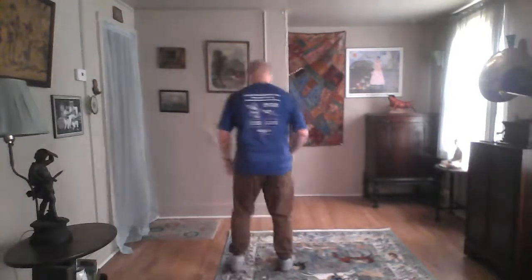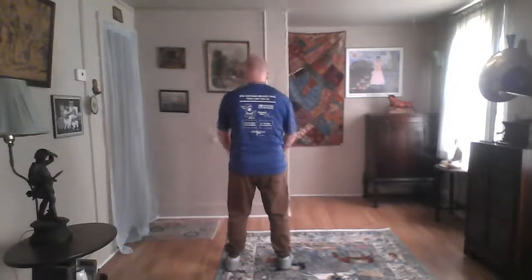So I'm not really dropping my weight into the floor, it's relaxing down and letting the arms make a flick. So coming up, around, hook, and then down. Inhale up, and down. I'm going to turn around, you can see from the back. So I'm starting to bring the hands up and around, hook, bring it around, and then drop.